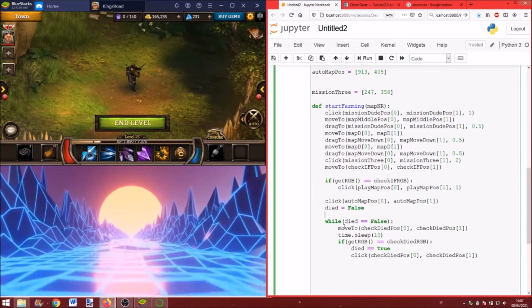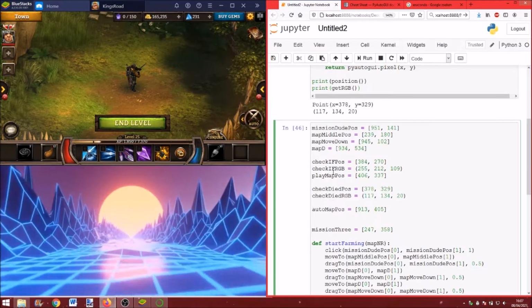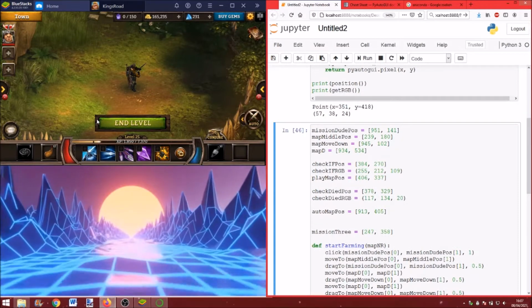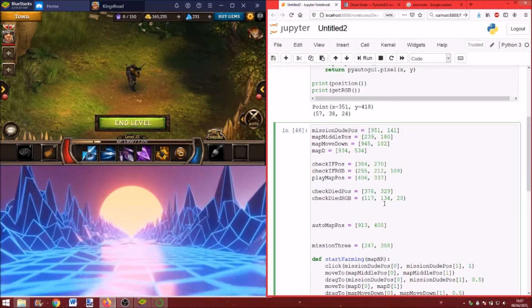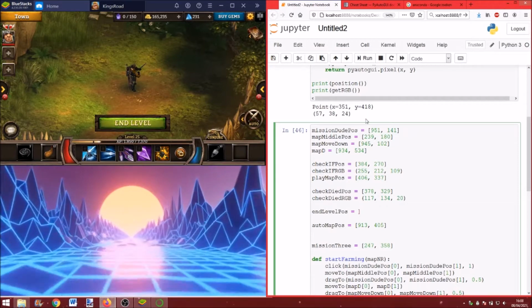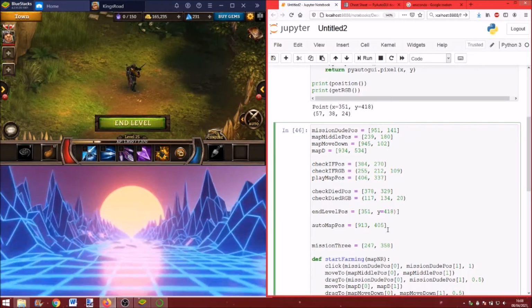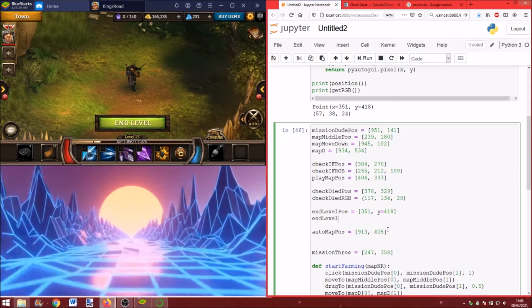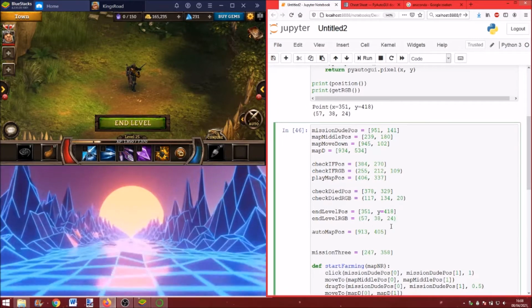While died, and if the level is done, this button shows up. So I have to check if this shows up. But again, two values, the end level position as a list, and then end level RGB equals this.